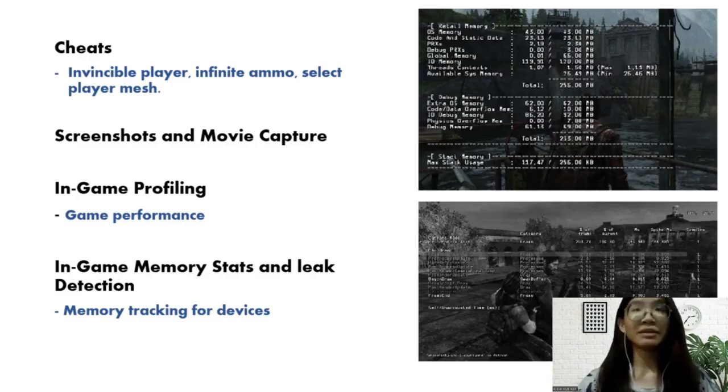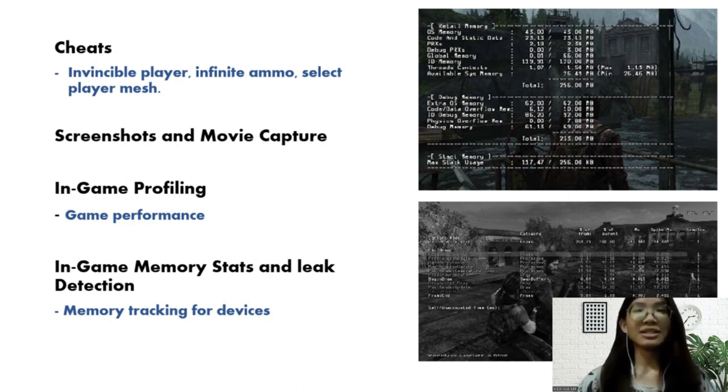Apart from that, the developer also needs cheats to break the rules of the game, which is helpful for testing out gameplay without having to repeat the state every time. For example, they can place a player character anywhere they want to test the scene. We also need the ability to capture screenshots and write them to disk in image format. Many game engines also provide an in-game profiling tool that permits the programmer to annotate blocks of code that should be timed and give them human-readable names.